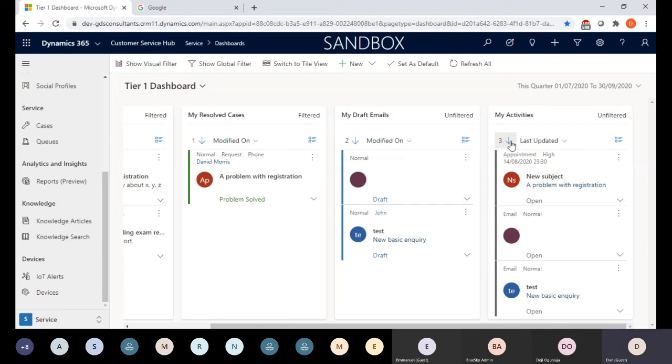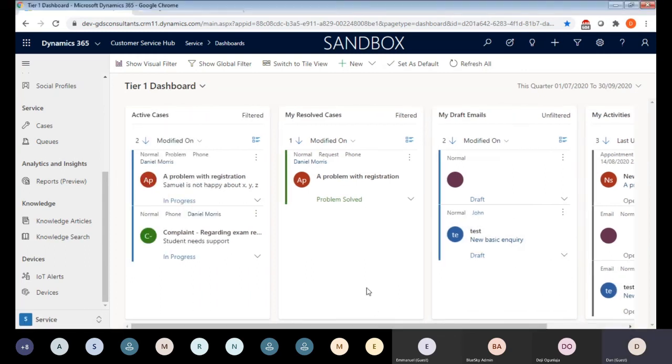So they appear under my activities. One activity was an appointment that I created, and then the other activity is an email, and another one is an email as well, which is this one here.